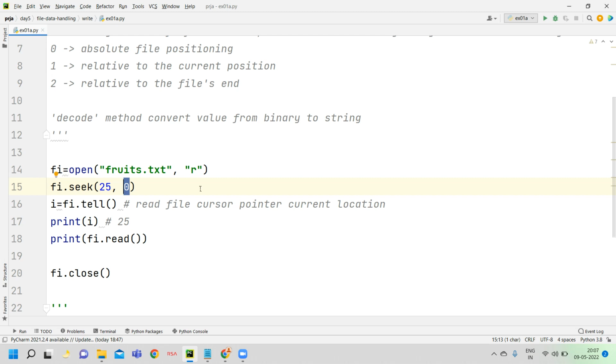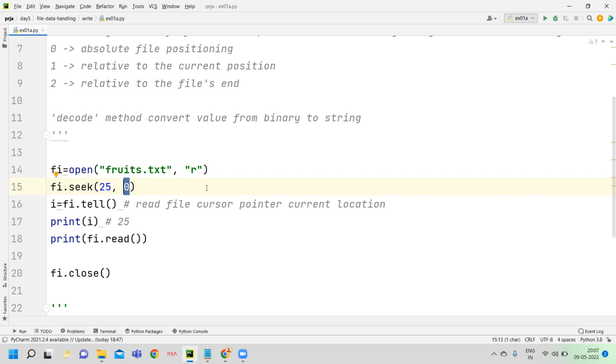Yeah, the 0 is the cursor point. I will explain 1 and 2 also in the upcoming section. This is your doubt, right? Yes, sir. Pratyush, if you want to ask any queries? No, I am also on that point only. So 2 is from the end. Yes, definitely I will explain.